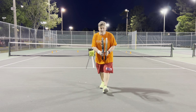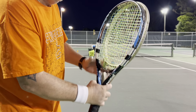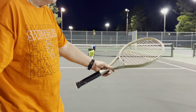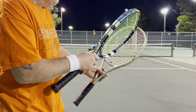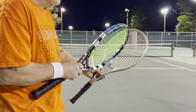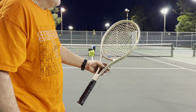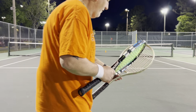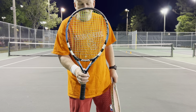Both are the same thickness. You can see they're both the same thickness. Only this is 13 ounces. It's a smaller radius. And this is strung at 48, 44. The mains are at 48 tension, and the crosses are at 44. Both Wilson Topspin. This is 17 gauge, and this is 16 gauge, and that's 17 gauge.